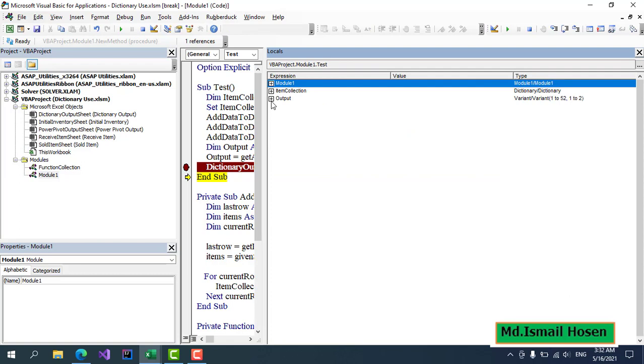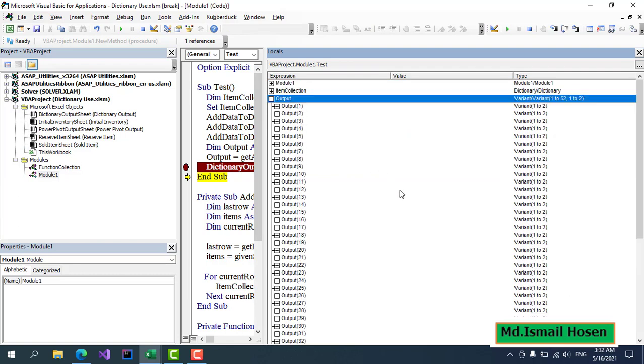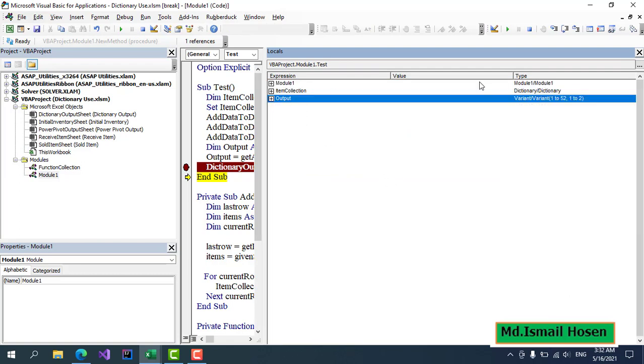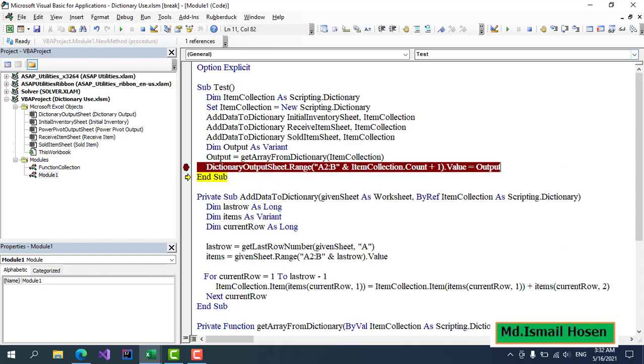Go to this output. It's holding 52 data, so it's holding correct data, I guess.